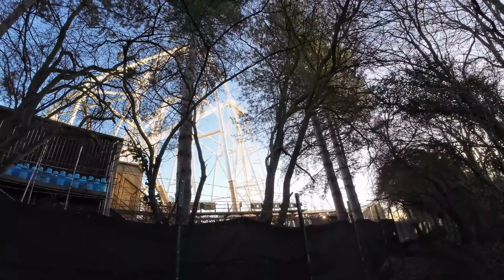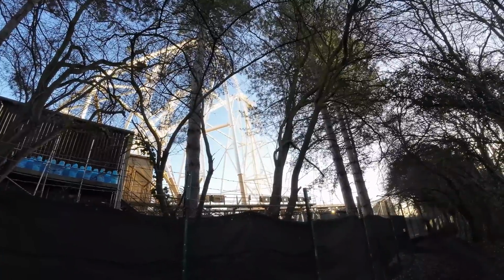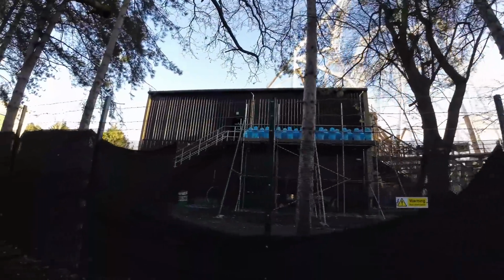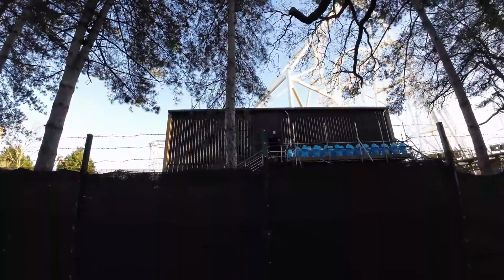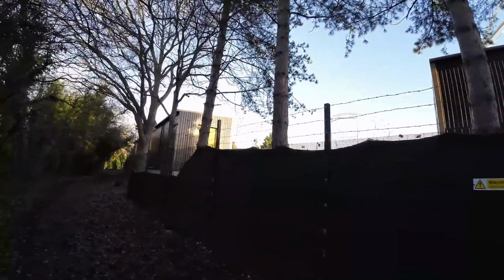They had a lot of cabling, a lot of people working up there. The cabling has sort of worked its way back down now. And it's very quiet here at Hyperia. Very, very quiet. Quite eerie that we're only a month or so away before we'll start seeing this fly around again. I'm not sure if anyone's working today. It is the weekend, but doors have been left open. It's very quiet on site.